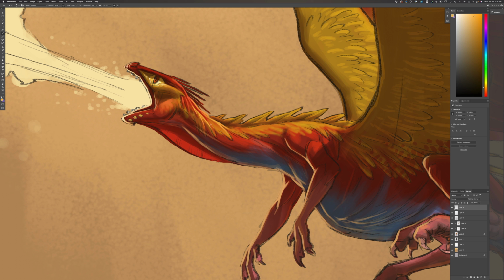Defining where some of these feathers are, catching their edges. There, like that. And I want them to be somewhat shiny, so I'm going to go even brighter. I just got to work my way up to it.